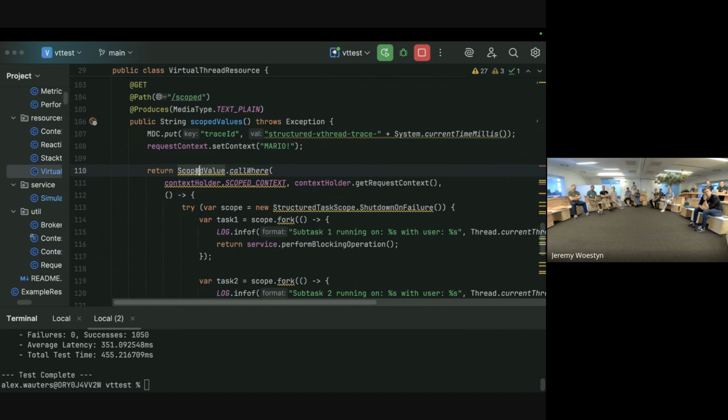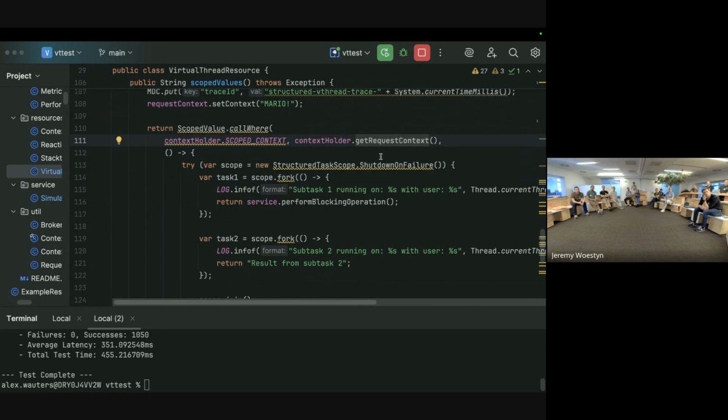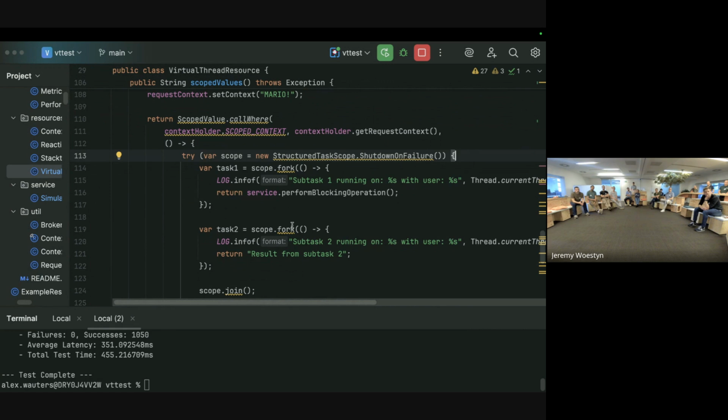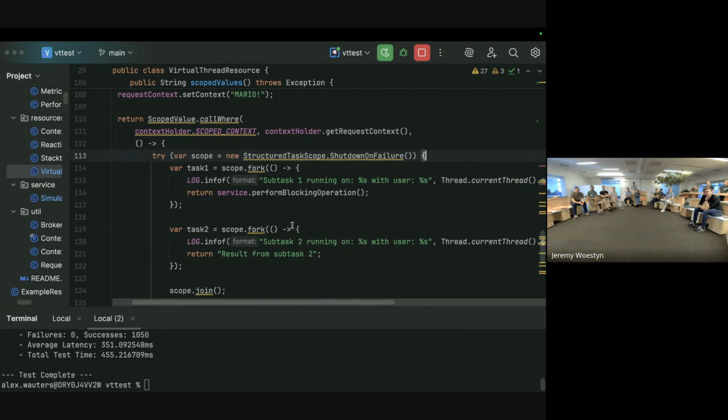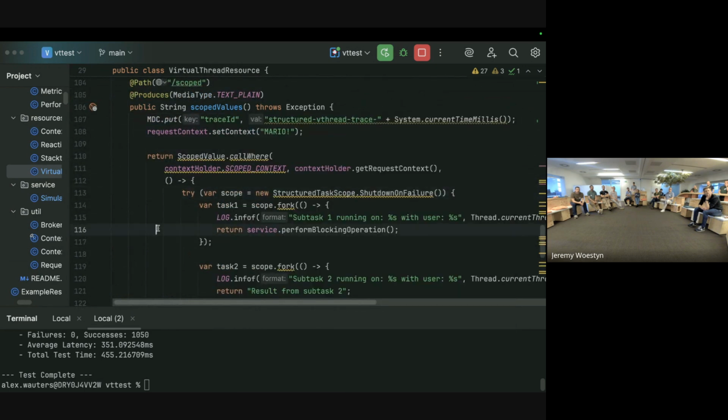With the scope value API, you can say, set this static variable based on this value that I then get from my request scope bean, because this main thread does have access to it. And then I just add my same code of the shutdown structured task scope from before. Now if they run, they will know it is running for Mario, just because it goes through that scope context.